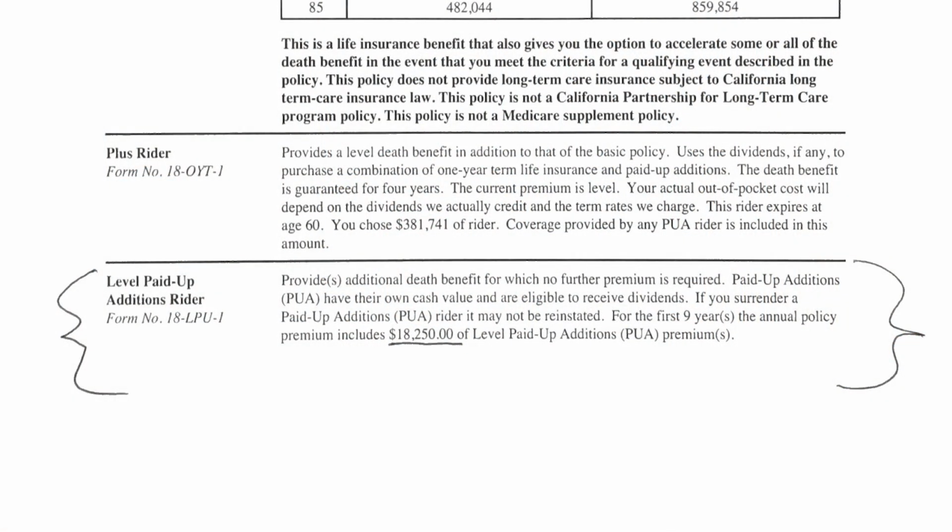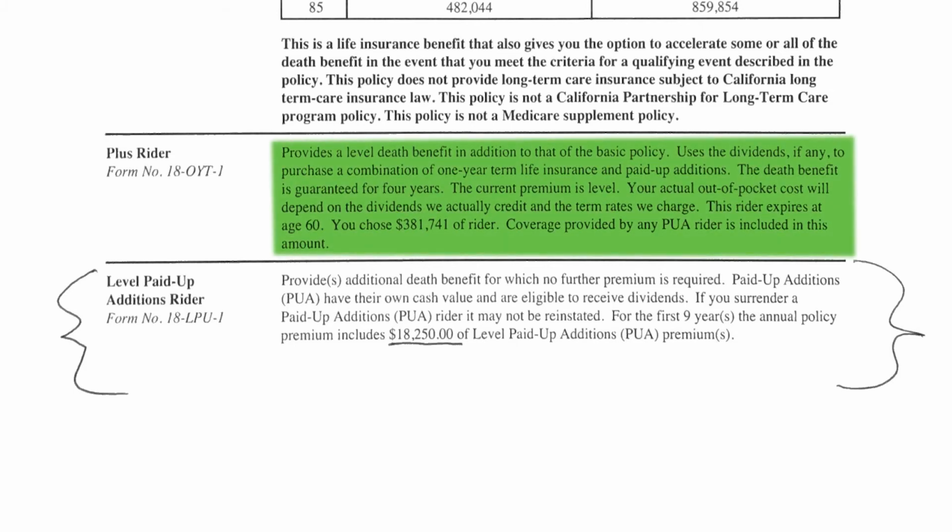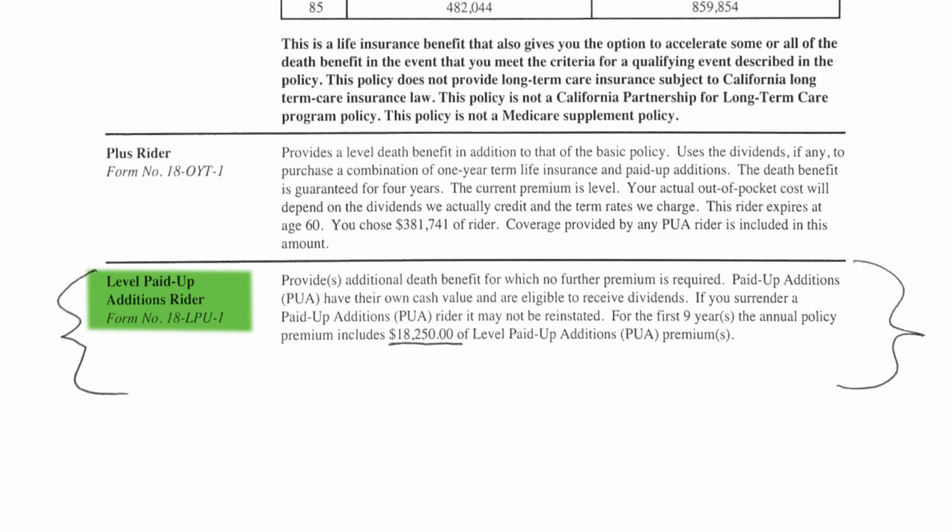But anyways, on this page, as you can see here, it'll go into depth of what this term rider is, how much death benefit you're adding from this term rider, and how long this term rider is going to stay on the policy, i.e. when is it going to expire and fall off, at age what, right? And then underneath of that, you can see level paid up additions rider, level paid up additions, right? That's our PUA. In here, you can see how many dollars are going towards that paid up additions rider and how long it's staying attached for.